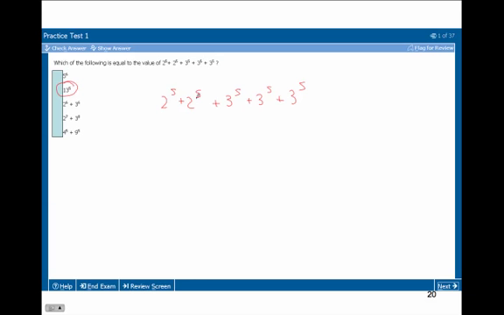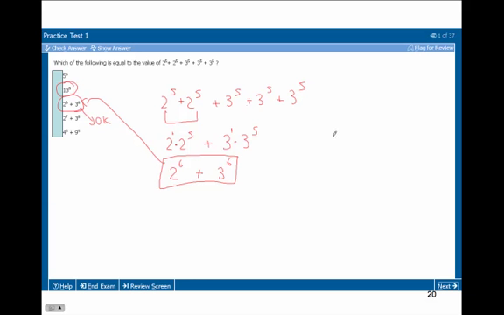So if we have 2 to the 5th plus 2 to the 5th, you can hear the ambulances outside here. Funny. Okay, 2 to the 5th plus 2 to the 5th would be 2 times 2 to the 5th, plus 3 to the 5th plus 3 to the 5th plus 3 to the 5th, there's 3 of them, so 3 times 3 to the 5th. But what do we have in here? We have 2 to the 1st and 2 to the 5th. By using the exponent addition rule, we have 2 to the 6th. And here we have 3 to the 6th. So this would be our actual answer, this one right here.